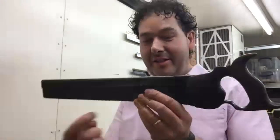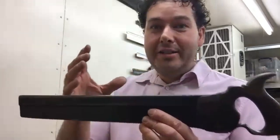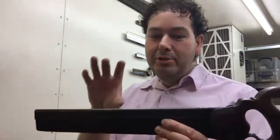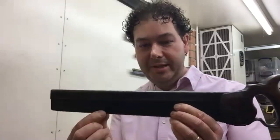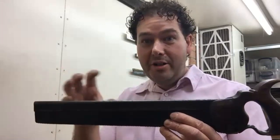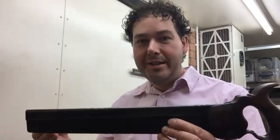And also the steel that's in them, the actual blade, a lot of people think, oh, if I buy a saw that's 60 years old, 100 years old, it's going to have a really good blade. It's going to last my time out. But what people don't realise is the actual steel that's used, they use so many different qualities of steel, ranging from cast steel, German steel, spring steel, and they were different purities depending which saw manufacturer they came from. And you've got to remember that each saw manufacturer was competing, one with the overall appearance of the saw, saying theirs is best over someone else's, but also on price and profit.